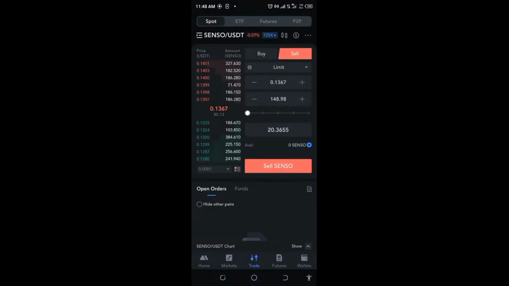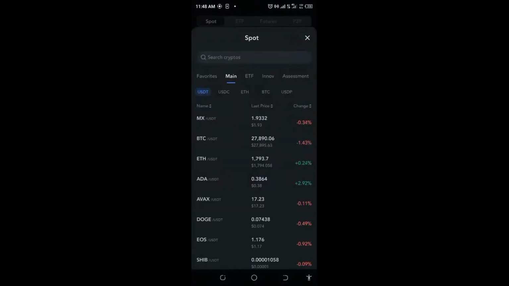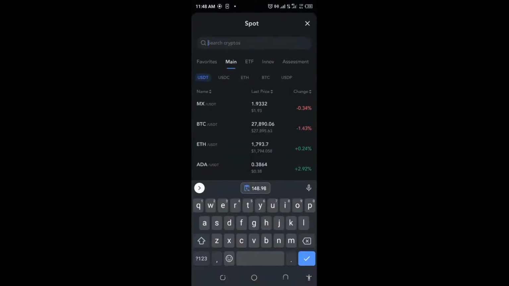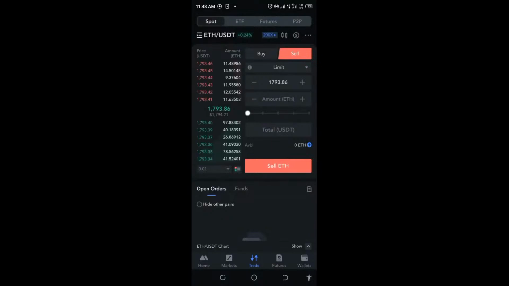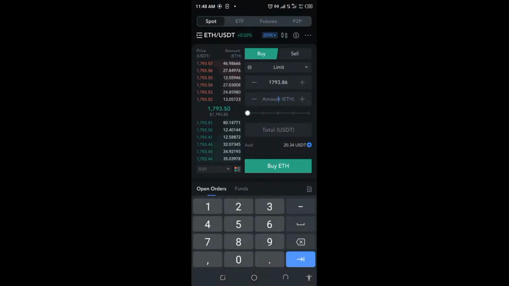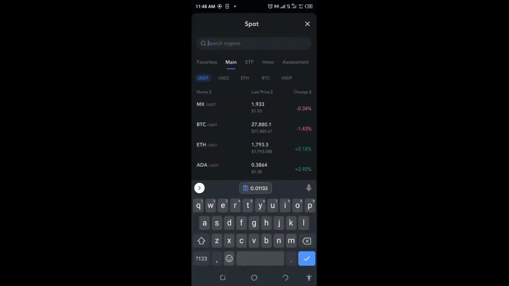Oh, no. I'll just do one more trial, starting with ETH, okay? Let me just see whether that's going to work. So we need to buy ETH first, all right? And then we're going to have to buy that first. It's not picking up everything, but let's go with that. Cart, then let's go to Senso.